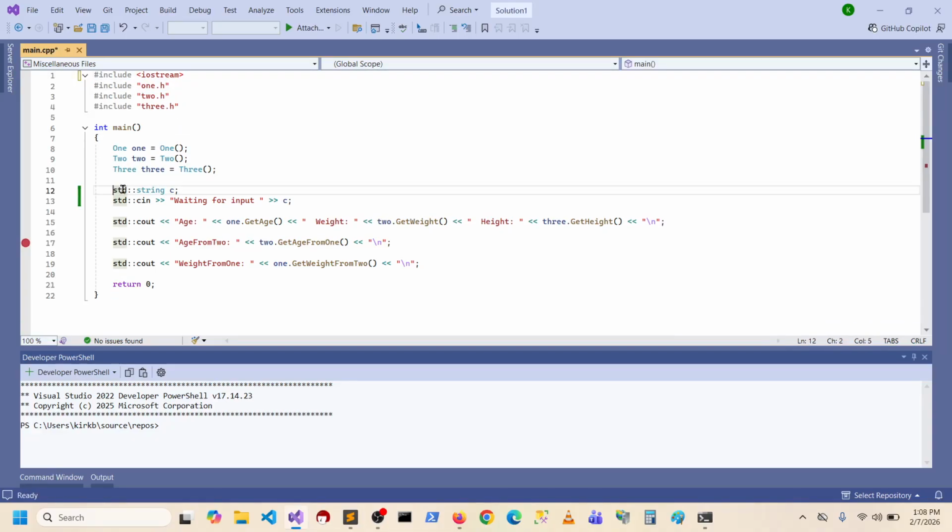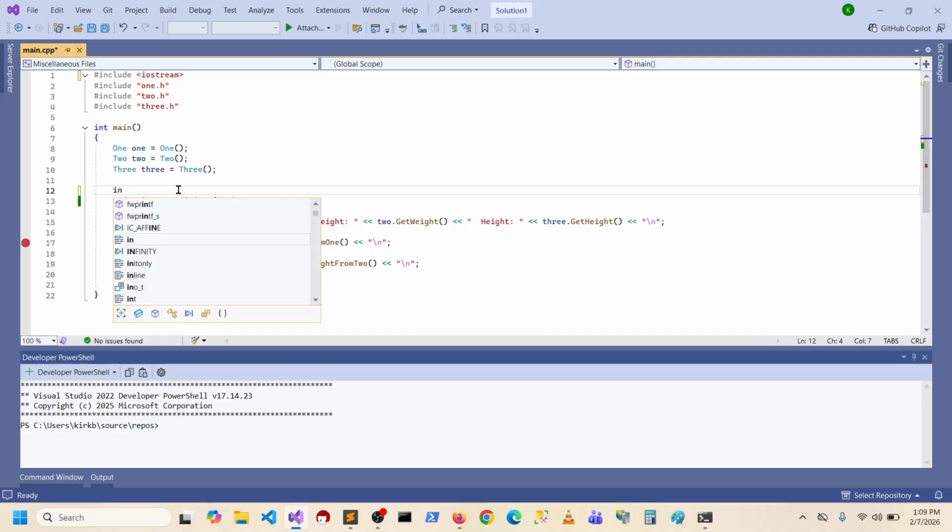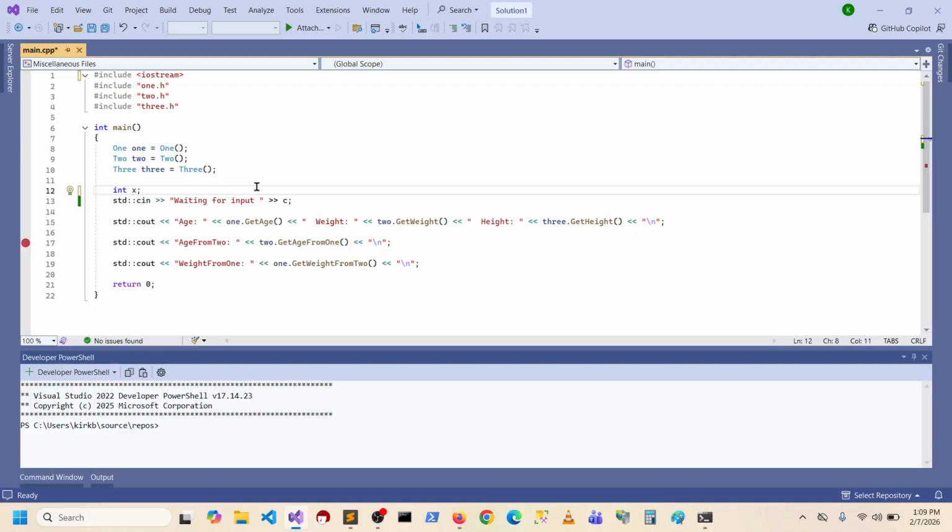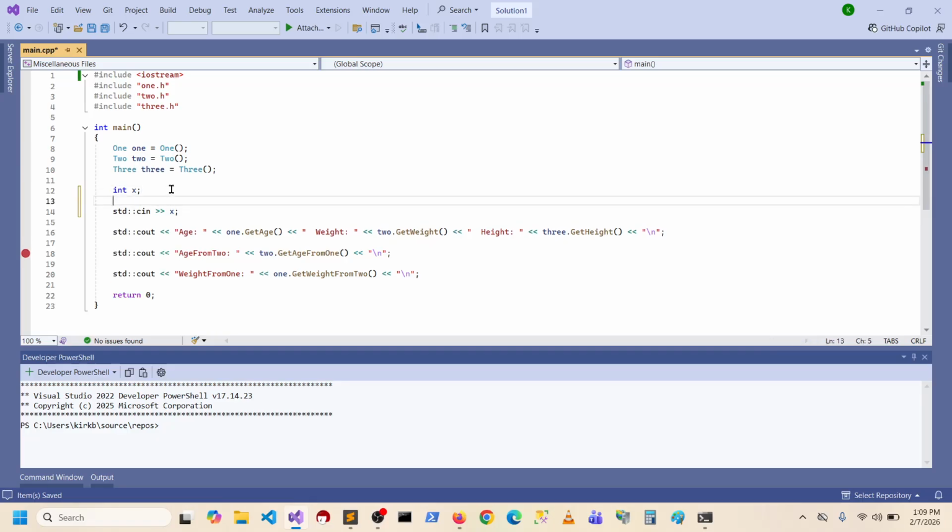How about this? Can I just use int x and put it into x? Is that not going to work, or can I not do this? I probably can't do that, huh? I don't know. I think they should make it where you can put a message on it. Let's see.